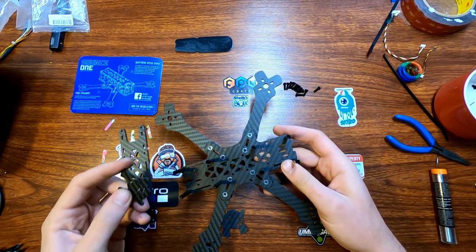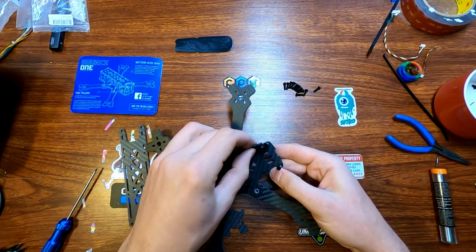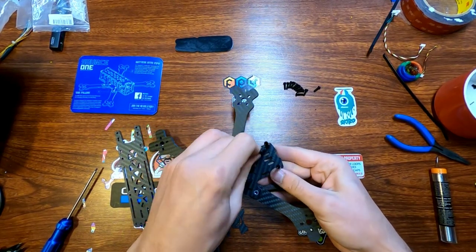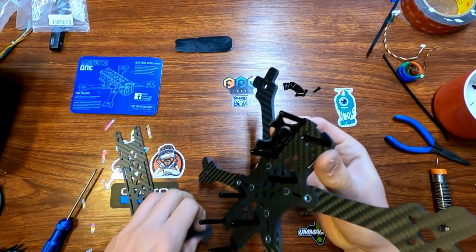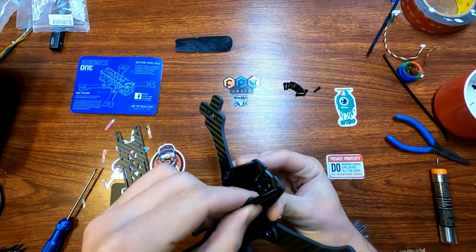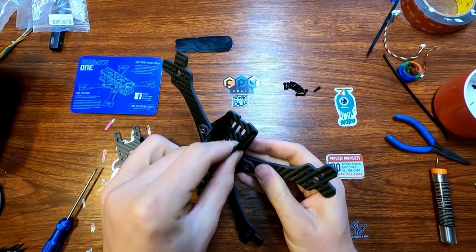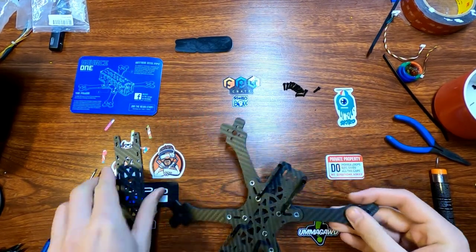Okay, so after you install all eight of the standoffs, you can take your two camera plates and you'll see that there's a little notch right here cut into the frame. Go ahead and stick that right into that notch. It's really tight, which is actually pretty surprising for a budget frame like this, that the tolerances are this good. Yeah, that's really nice.